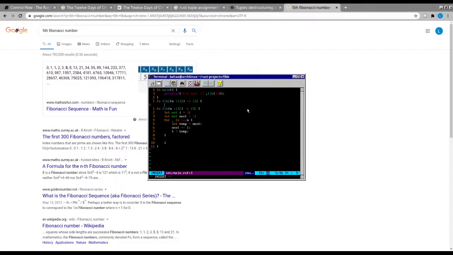Could be a zeros. So I could do fold left, fold.